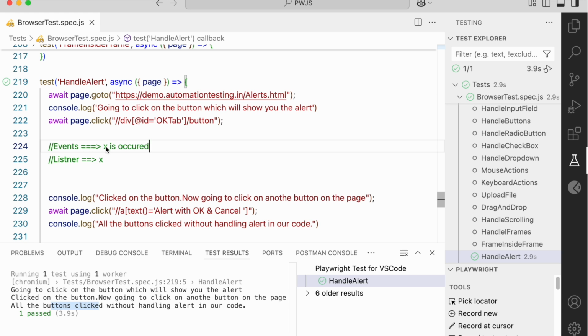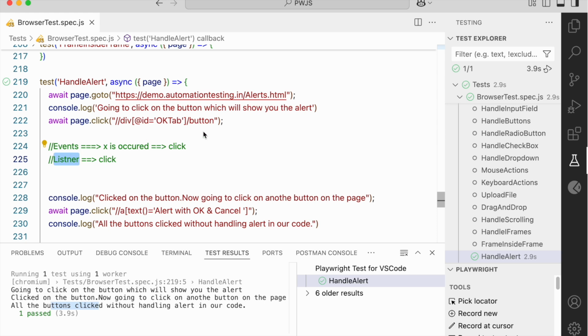Let's say X is nothing but a click. So whenever the user clicks on this button, this listener should be activated. For each event, we will develop one listener for that respective event.